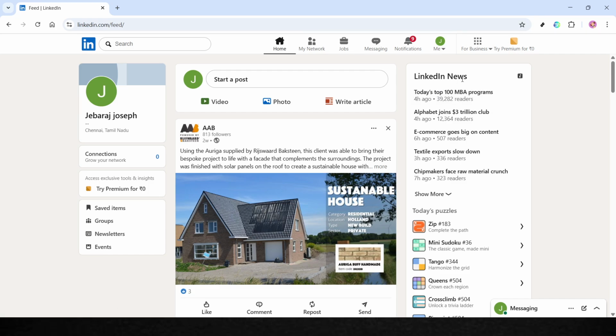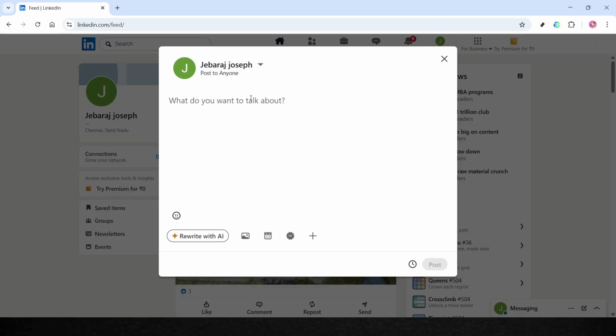Now, once you are logged in and you are ready to modify a post or update your profile, you might notice a link preview that you'd like to remove. The simplest approach to handle this is to delete the link from the text itself. To do this, click into the area where you've inserted the link and backspace to remove it. More often than not, this action will eliminate the link preview.